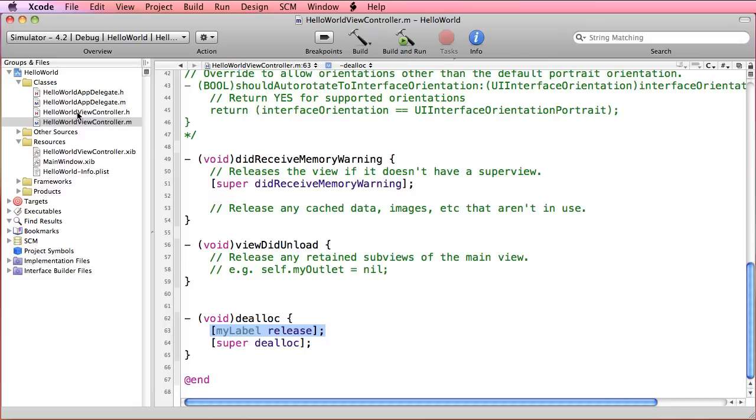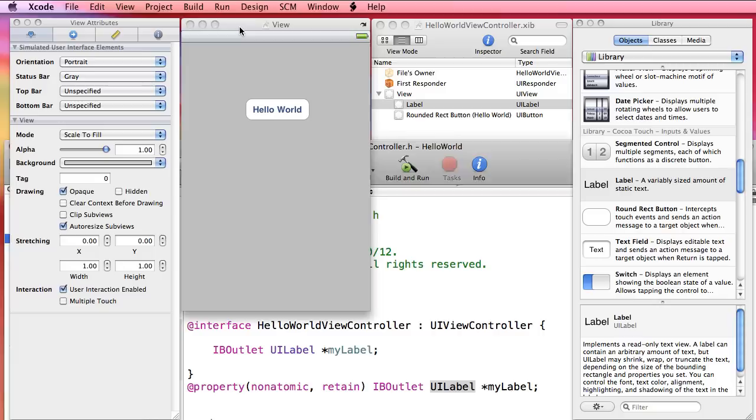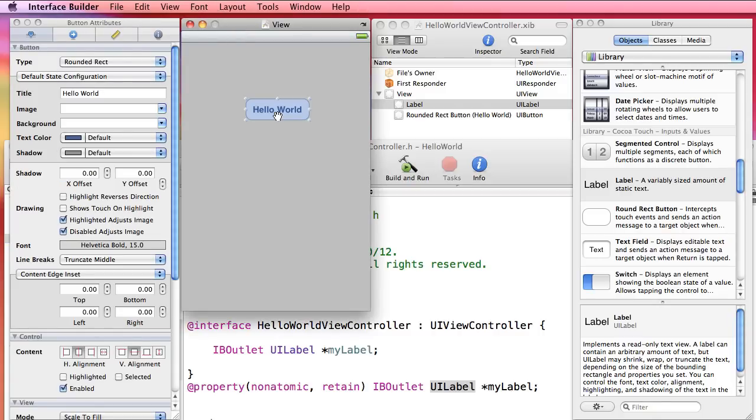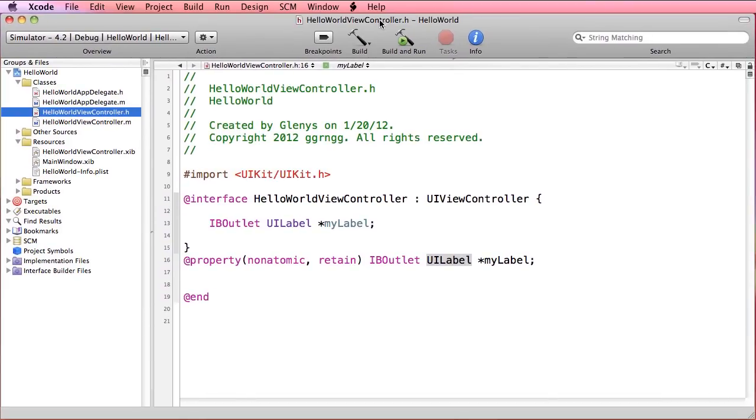All right, one other thing we need to set up in here is our button, right? In Interface Builder, our button is going to cause an action that's going to change the text in the label. So we need to specify in our header file that we're going to have an action. And we do that by saying IBAction. That's for Interface Builder action. So this means that something in Interface Builder is going to fire off or start this action. And so let's just say buttonTapped.